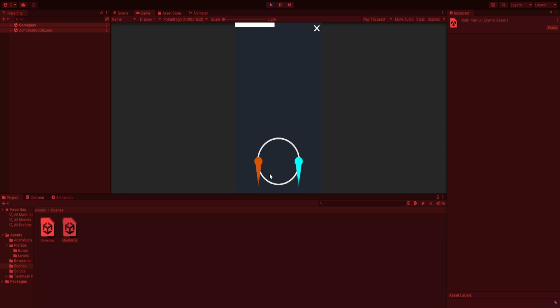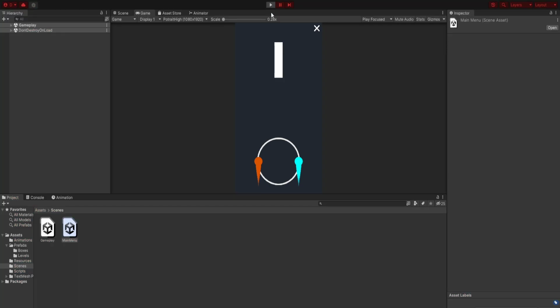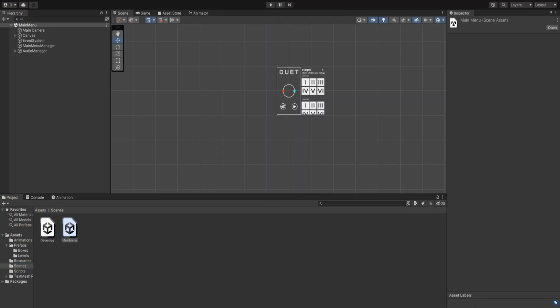Okay, so it didn't work. All we need to do is just hold left. So if we just hold left, the game's going to finish. So that was our basic default level.